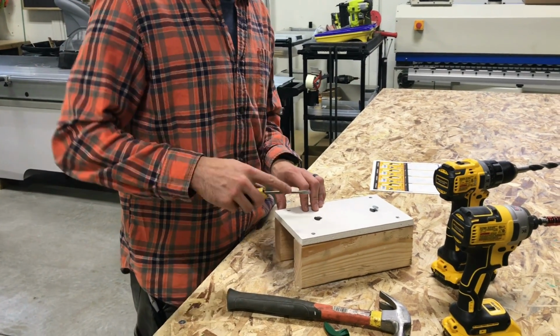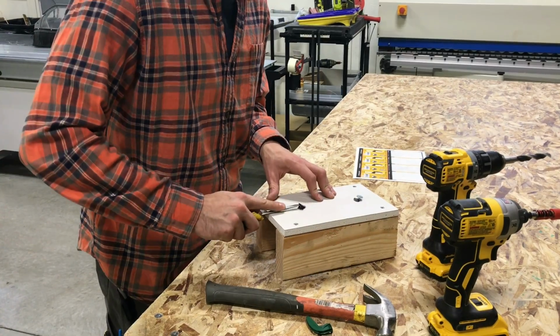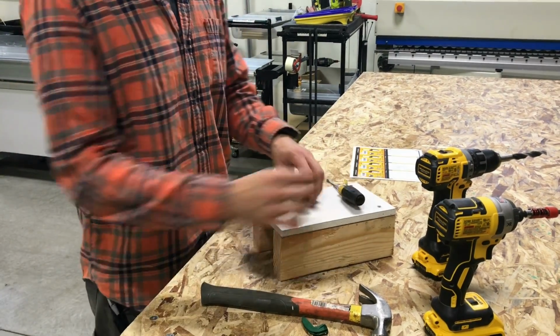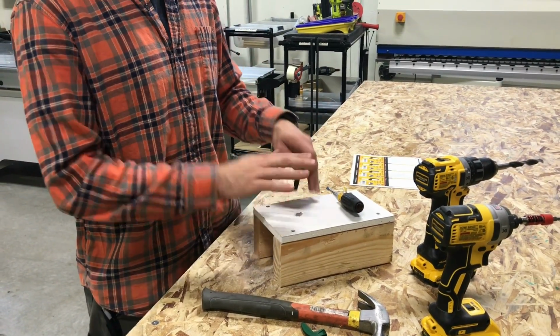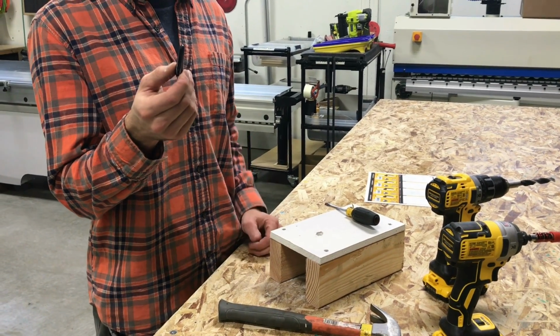All you have to do is grab your flathead screwdriver, put it under the bottom, pry up, and you'll get it to rotate out, and then you can just pull it straight out of the hole. You've got a 1/2 inch hole there, you've got to spackle up, but your RocLoc is still in perfect shape and can be reused many times.